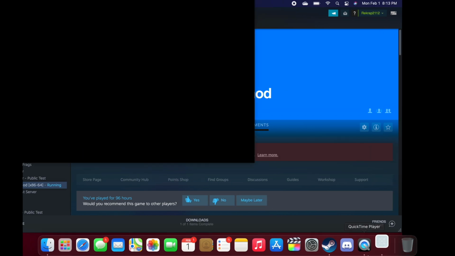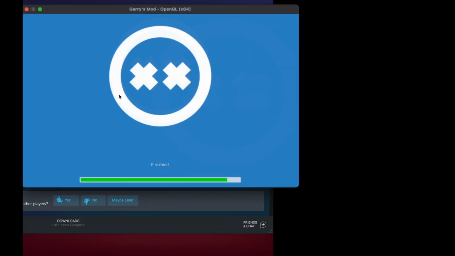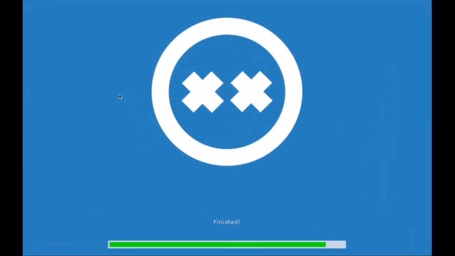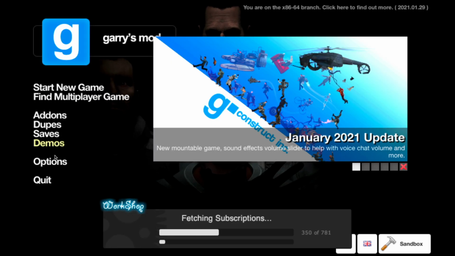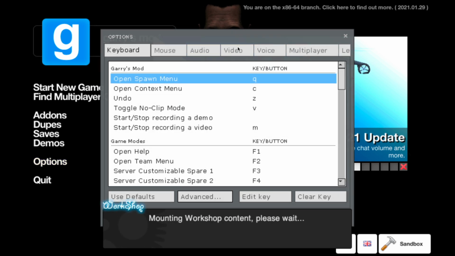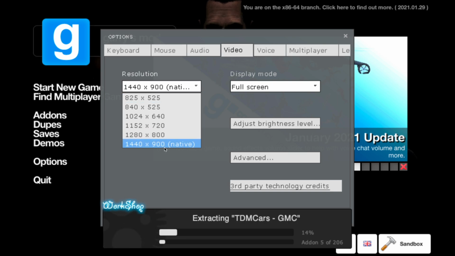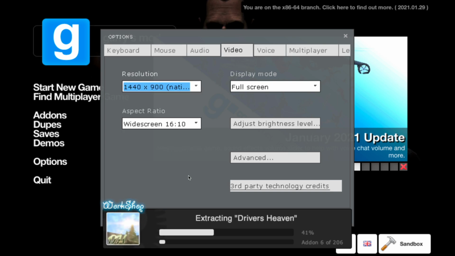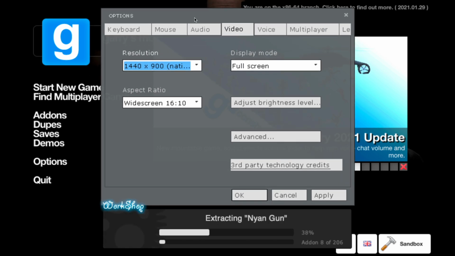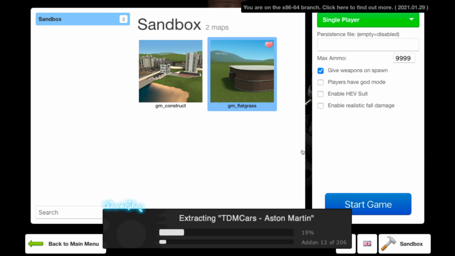Now, you can't expect this to be perfect. It's going to be very, very buggy, but it does get it working and running. Now, this didn't work for me the first time. It just started working after a couple of days. And as you can see, the screen resolution is not that high. Nothing is great. It's a little buggy. But it is working, so that's as good as I can get it, and I don't think there's any code to make it better by chance, but it does run pretty smoothly.